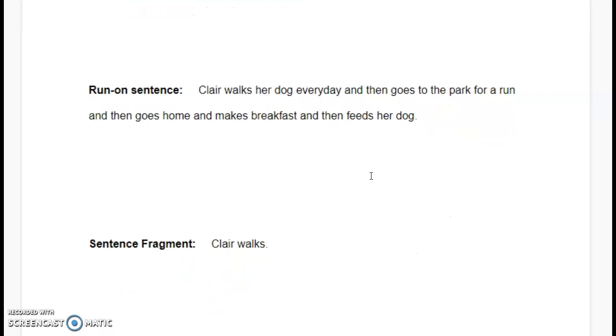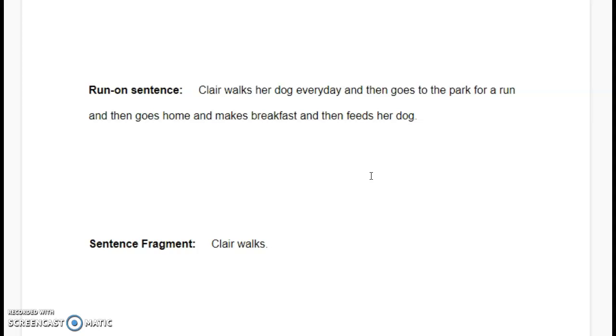Okay, and then if we look here at a run-on sentence, remember a run-on sentence goes on and on and on. There's no punctuation, so no periods or commas or question marks or exclamation marks. You have more than one complete thought where you could put a period in or maybe a comma in so that you know to pause before you keep reading. When I'm reading a run-on sentence, if there's no punctuation, then I don't pause when I'm reading and I run out of breath. Okay, so let's look at this run-on sentence.